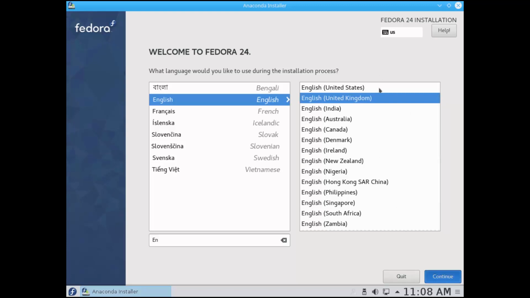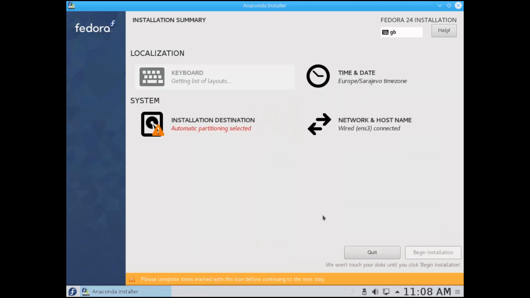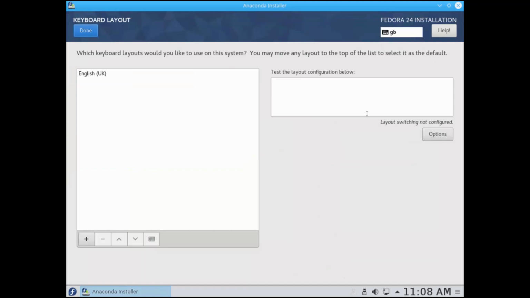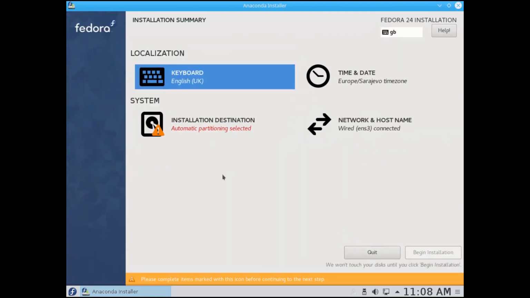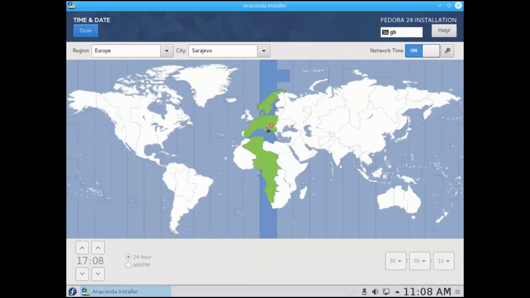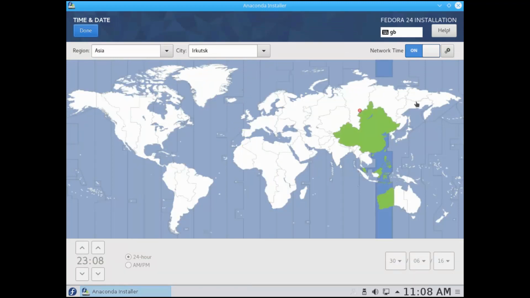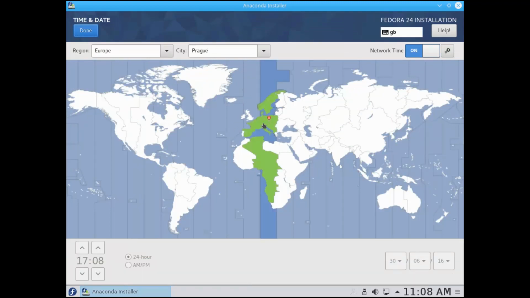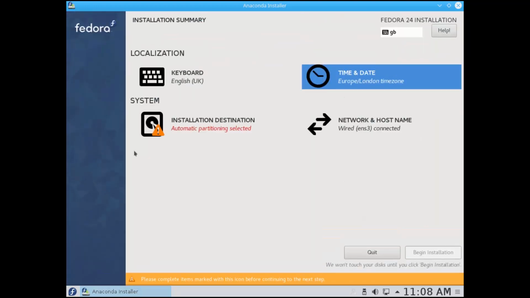So these are just some personal preferences here. And then you can configure the keyboard here additionally if you want, but I don't think that you need to. Since you selected the language, it's going to default to that keyboard. You can select a time zone. Well, basically just click on it and click anywhere on the globe, and that's going to be fine. That's up to you, depending on where you are in the world. I've just set some time zone.